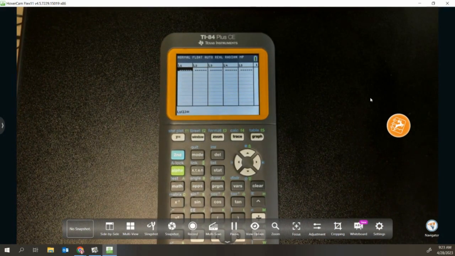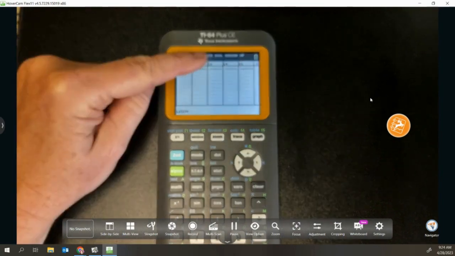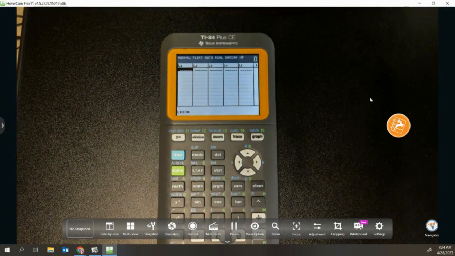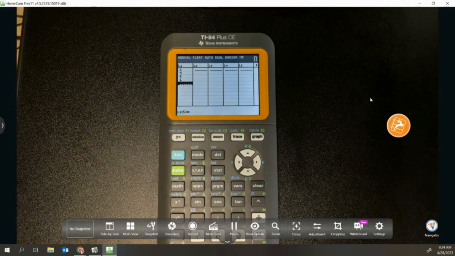Okay, so once you've been using this for a little bit and you have a lot of numbers in there, you probably want to clear them out so that you can put a new list in. All right, list 1 is going to be our X values. List 2 is going to be our Y values. Okay, so the table that we just used in our notes, the X values were 2, 4, 5, 6. Does that sound right? Is that what we used? Okay, so type those into the X list for me, or list 1.